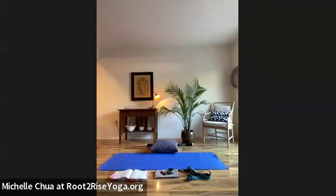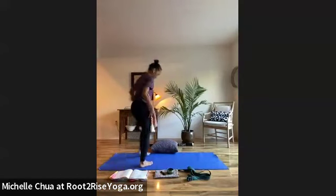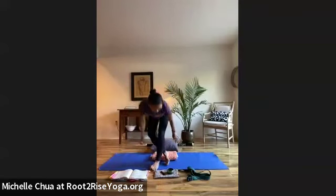And for this practice, if you have two blocks, you may find them useful for at least the vinyasa flow portion. You might also want to have a strap, a pillow or bolster, and a blanket. Let's start in any comfortable seated position. You may like to sit up on your folded blanket or your pillow for your comfort.